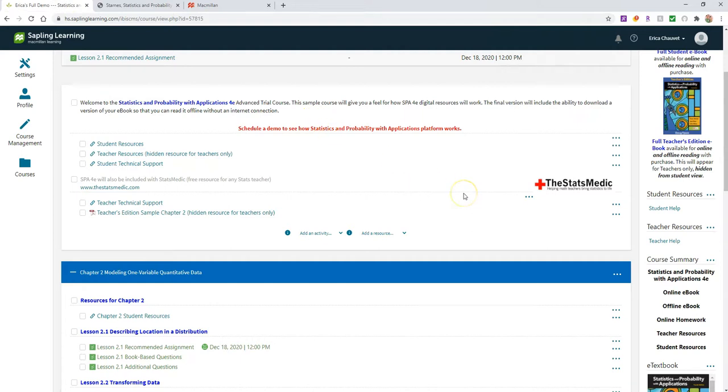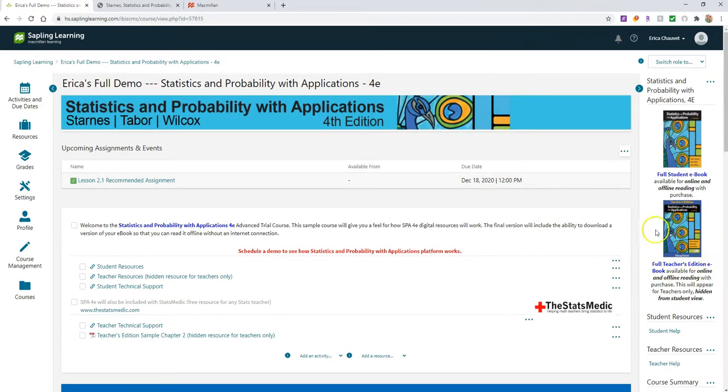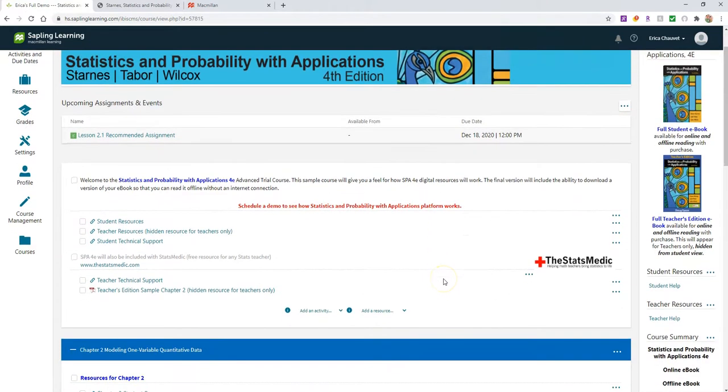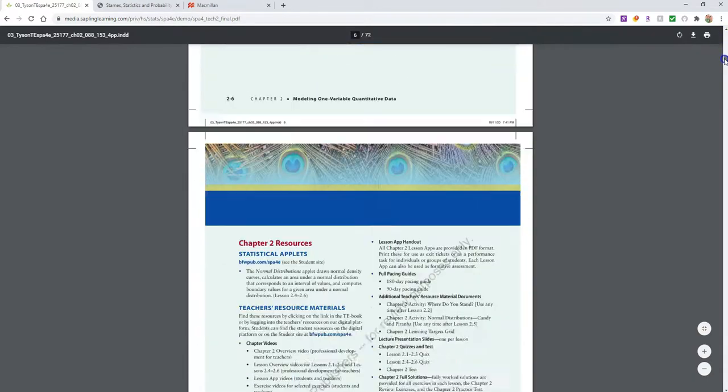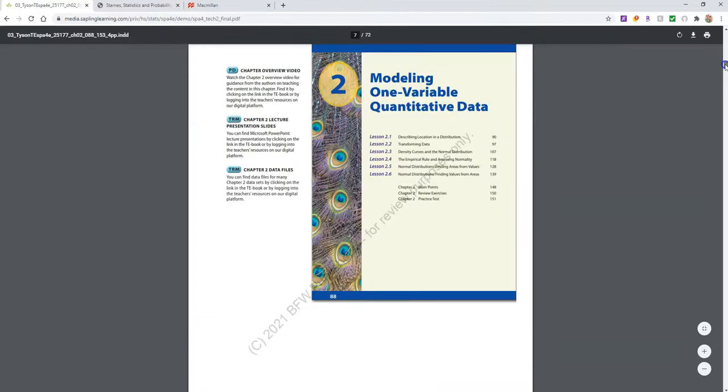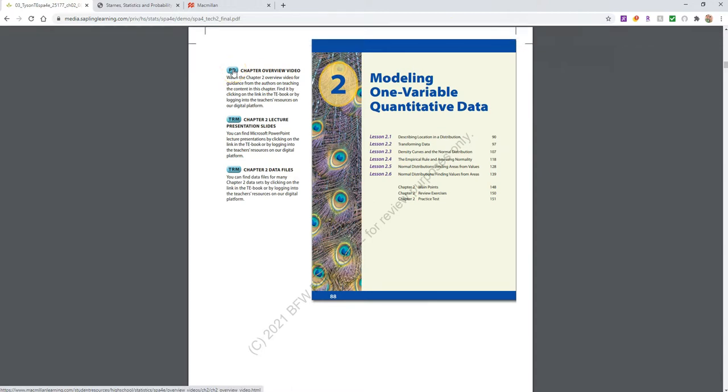Now, as for the teachers, with full purchase, the teacher edition book would look just like the student edition book, only they also have the extra bells and whistles that fall in the margins of the pages. But for now, we have a sample that is linked for you right here at the top. And so in this teacher book, we have all of the introductory material, and then we get into the chapter. So each of these little links here are clickable. So you can watch a video of Darren or Josh teaching the professional development, what the chapter is about.